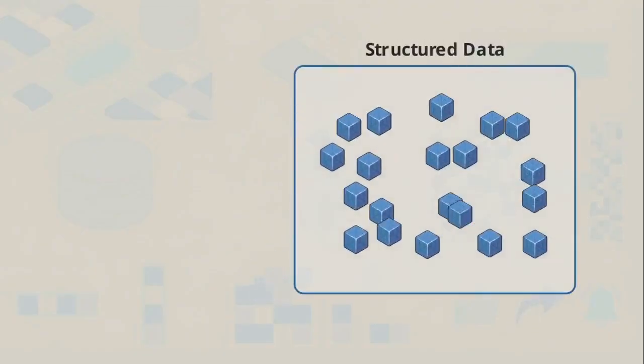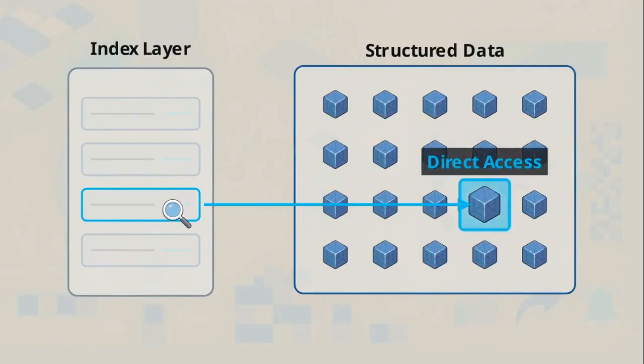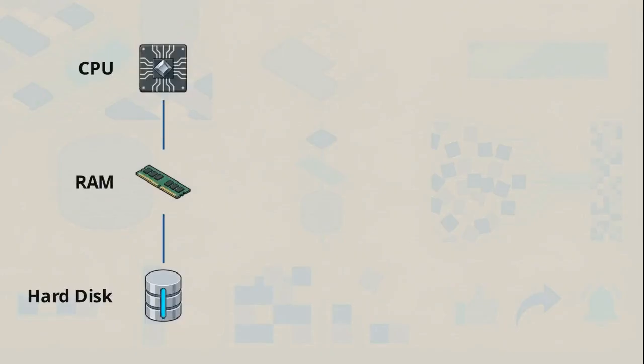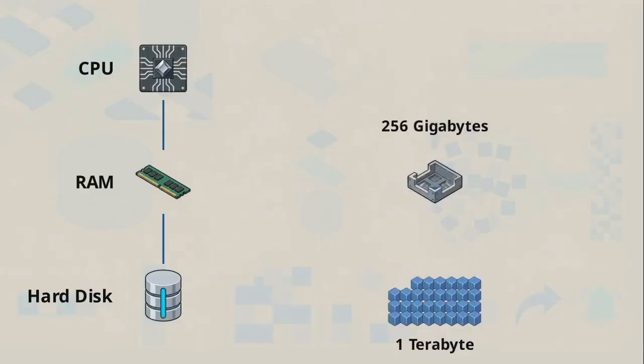They pay to organize their data so the system can bypass the scan and jump directly to the specific information required. To understand why even dedicated databases slow down, look at the physical path a processor takes to find data. A query checks the CPU caches, moves to the physical RAM, and if the data isn't there, finally drops to the hard disk. The limit here is physical capacity. An enterprise database might hold a terabyte of data, but the server's high-speed RAM can typically hold a fraction of that, such as 256 gigabytes. The remaining data remains on the disk.